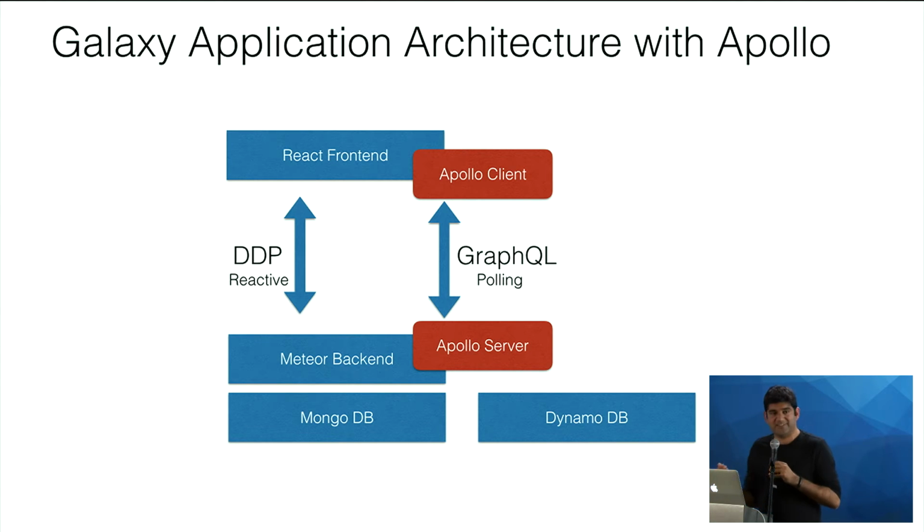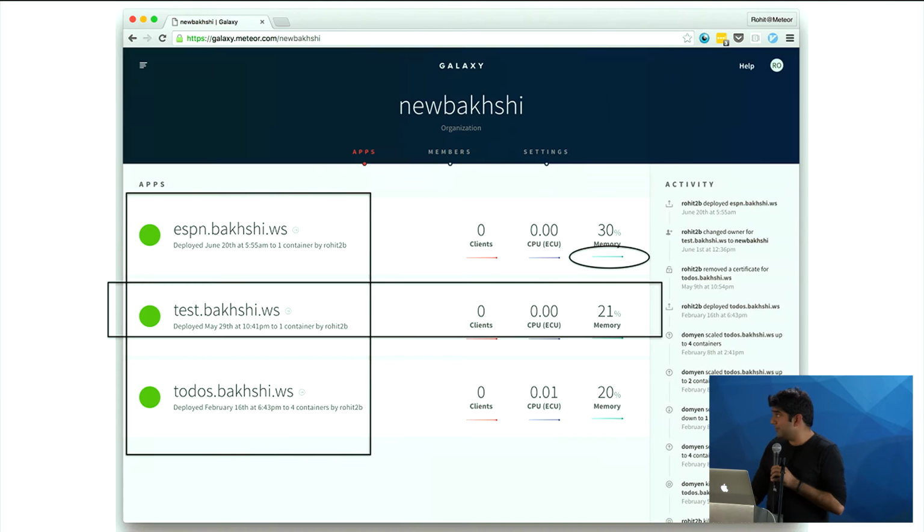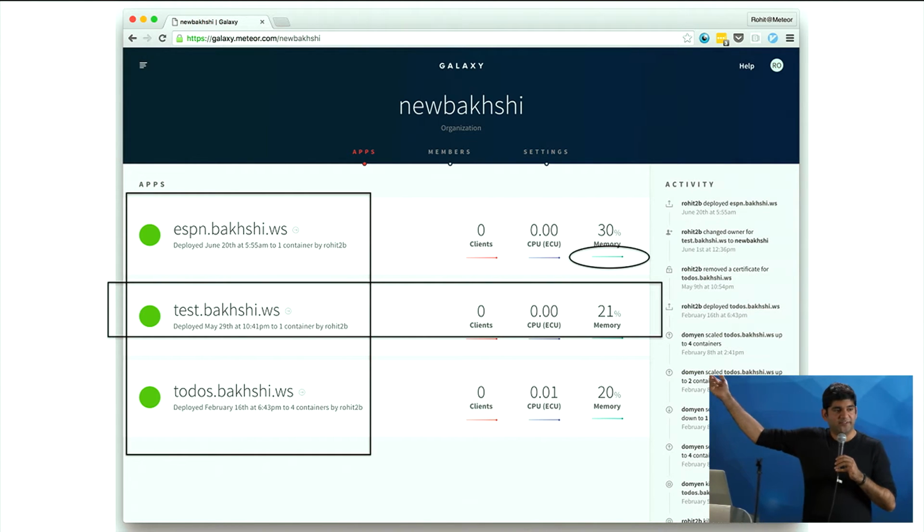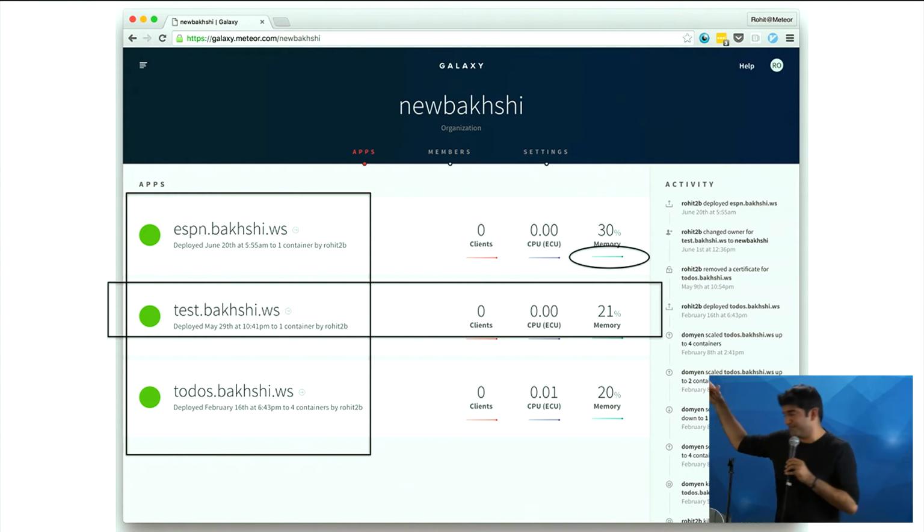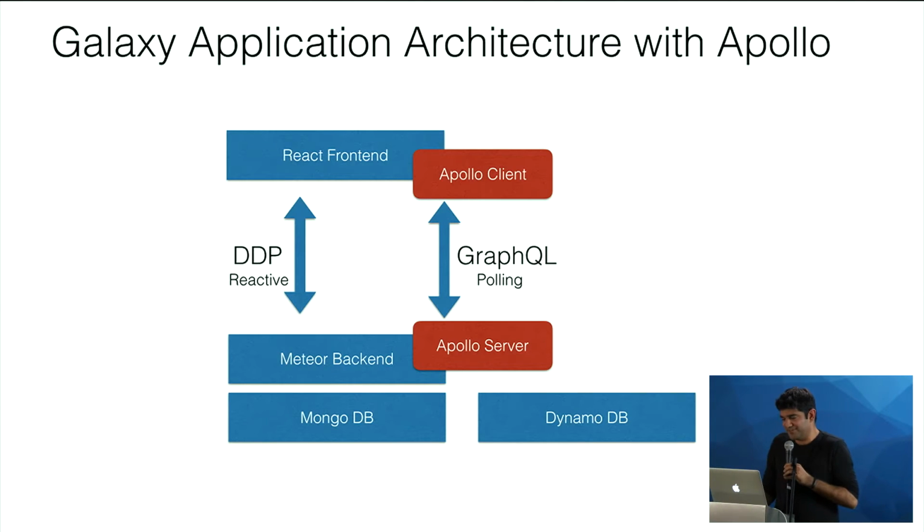So it wasn't a separate instance; it was integrated into our existing architecture. And with that, we used GraphQL as the query framework and polling to refresh these different data sources and components that I have highlighted up here. And so that was the reason and the benefits of using Apollo in our architecture.